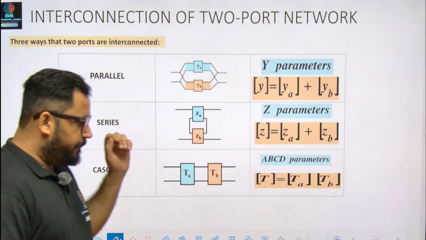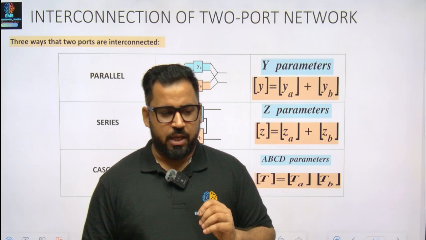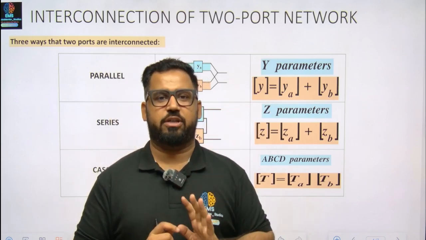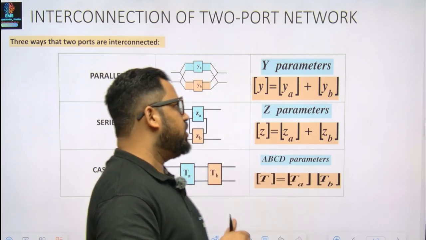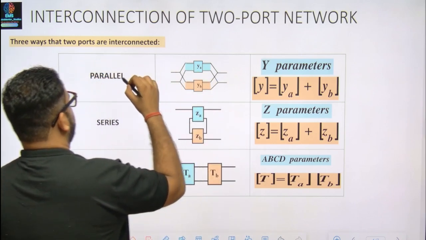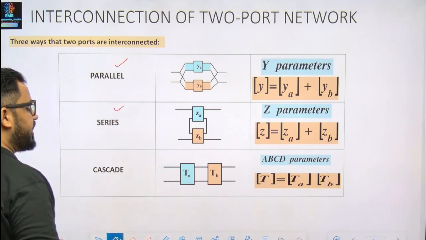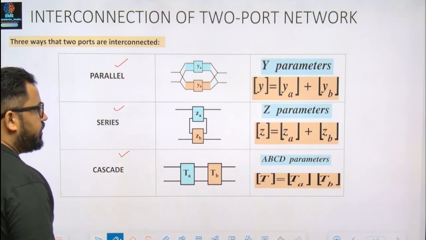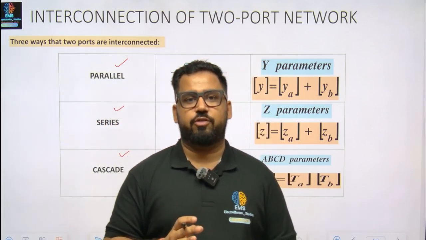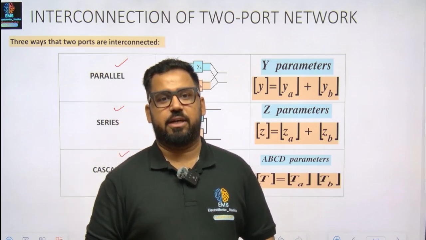नाउ there are few ways to interconnect the networks. See, हमने बोला कि टू पोर्ट नेटवर्क हमें इसलिए चाहिए क्योंकि वो एक नेटवर्क को दूसरे नेटवर्क से कनेक्ट कर सकता है, राइट? तो नेटवर्क कनेक्शंस के तीन डिफरेंट तरीके क्या हो सकते हैं? टू नेटवर्क्स कैन बी कनेक्टेड इन पैरेलल, टू नेटवर्क्स कैन बी कनेक्टेड इन सीरीज एंड द थर्ड फॉर्म इज कैस्केड. कुछ पैरामीटर्स हमारे टू पोर्ट नेटवर्क के इजी हो जाते हैं पैरेलल, सीरीज और कैस्केड में निकालना.